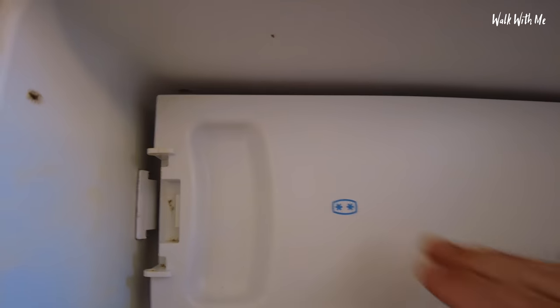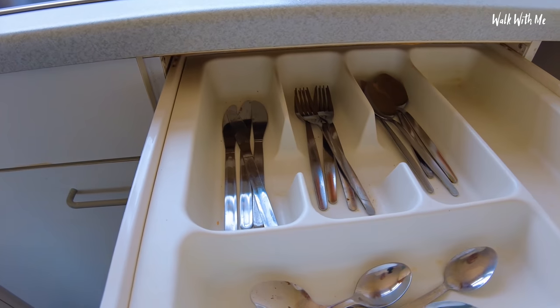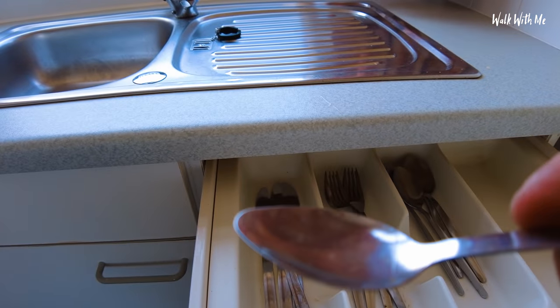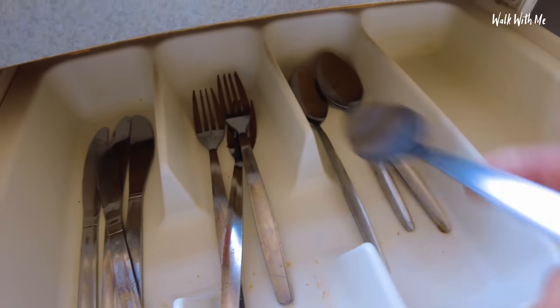The fridge has seen better days too — look at that amount of bacteria growing in there. Is that mould? I don't think I'd want to put my stuff in this fridge. The freezer compartment isn't shut properly and there's a smell in there. The microwave's been left open but looks fairly clean. The bowls have bits of dirt on them, but the cups are clean. And the cutlery drawer — the rust theme continues on the spoons and forks. That is definitely rust.